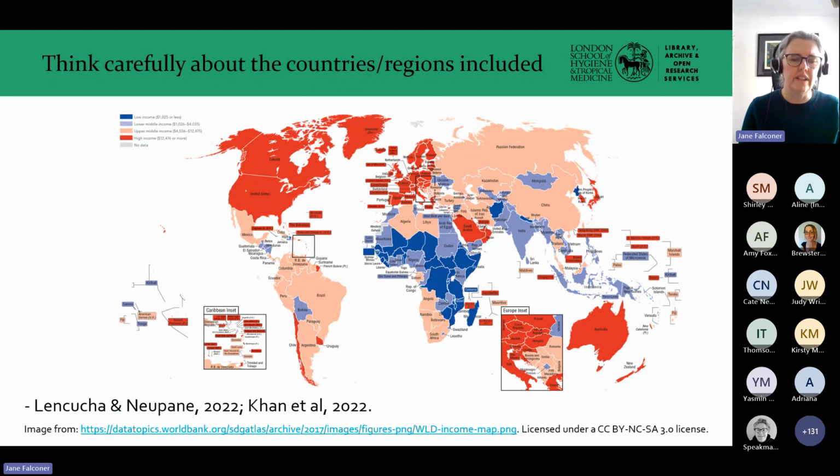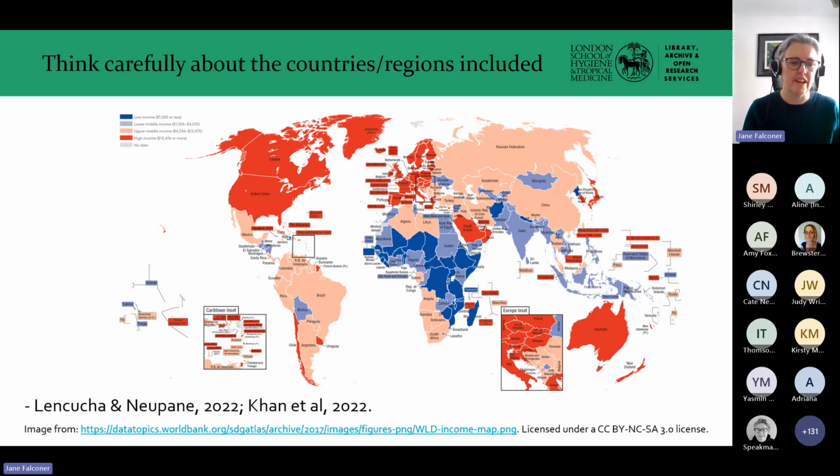And it's quite common in global health to limit your study to low and middle income countries, which is basically everything in that map which is not red. And as you can see, that is a huge proportion of the world's population, but also some really disparate countries.